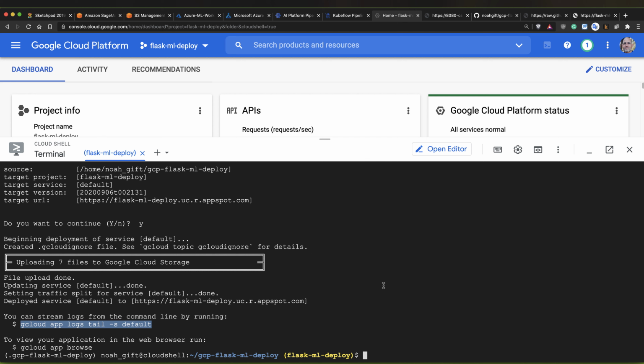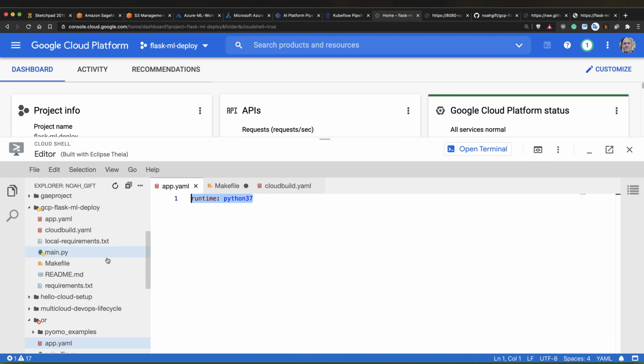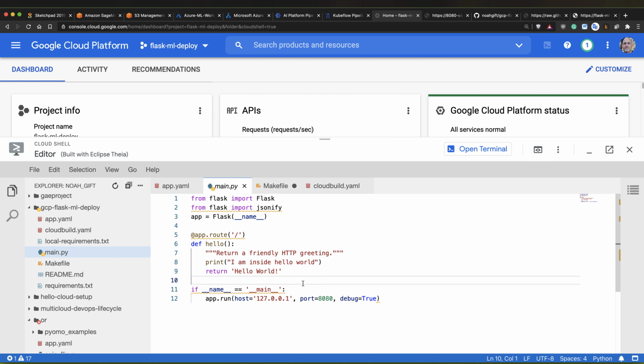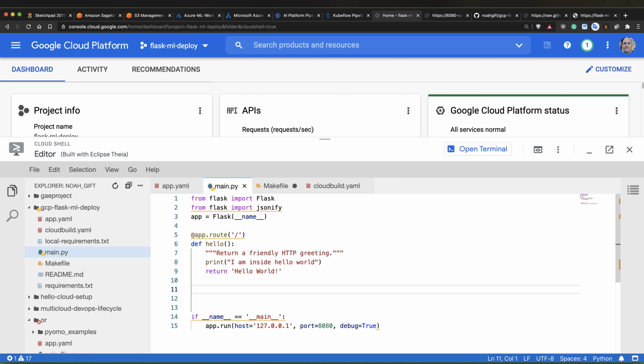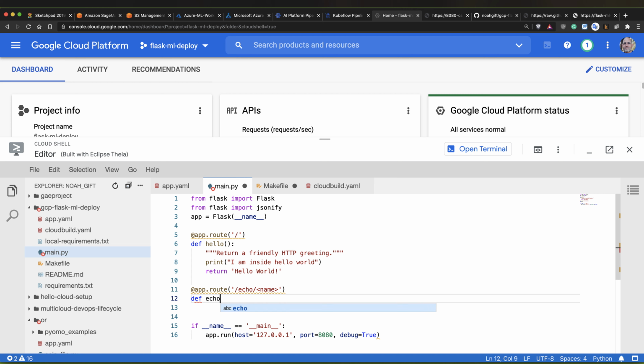Let me make it slightly more complex, because I will add a little bit more code to this first. So let me go to the editor, and let's add something a little bit more complex. We'll say app.route, and we'll just call it echo, and then we'll say name, and this will just echo out what you put inside of here.